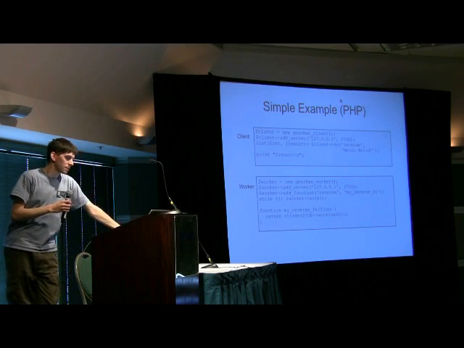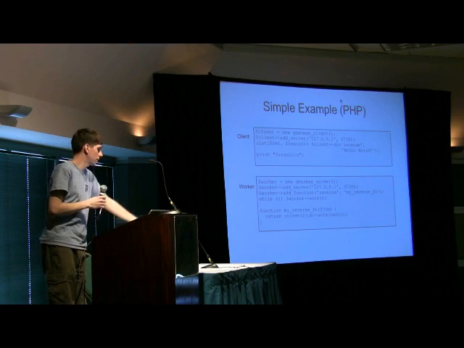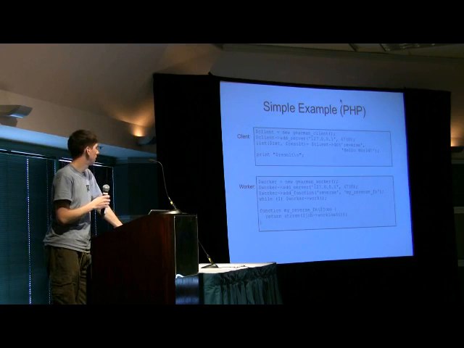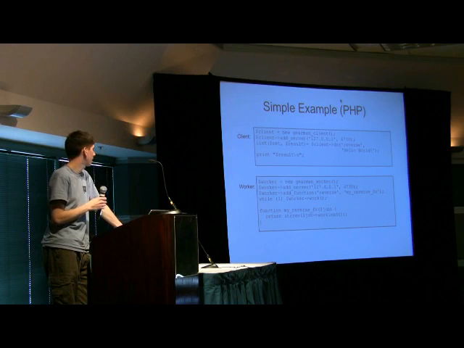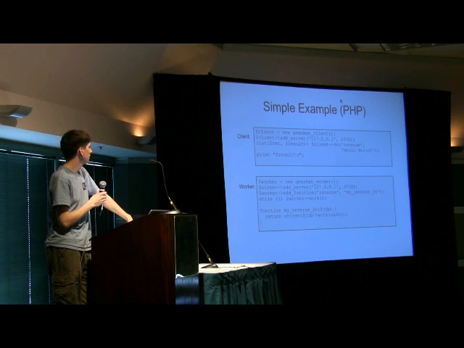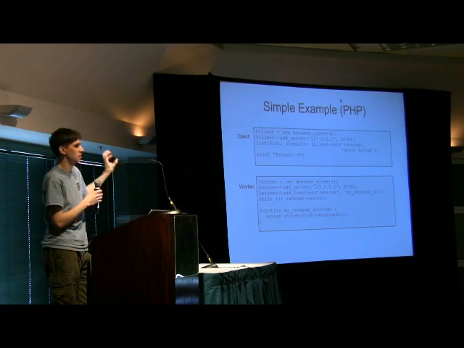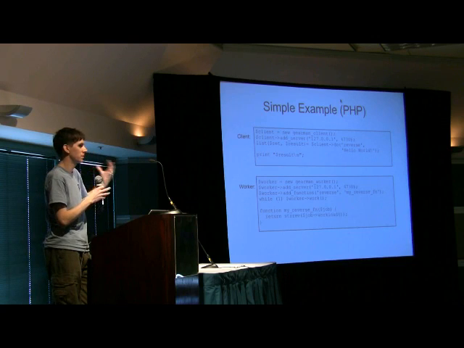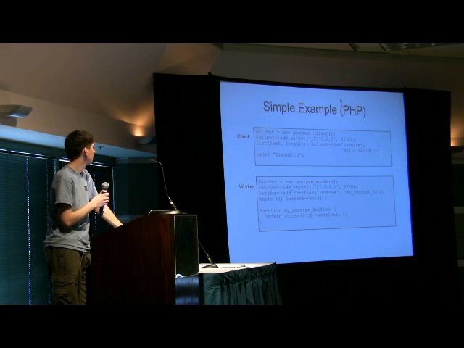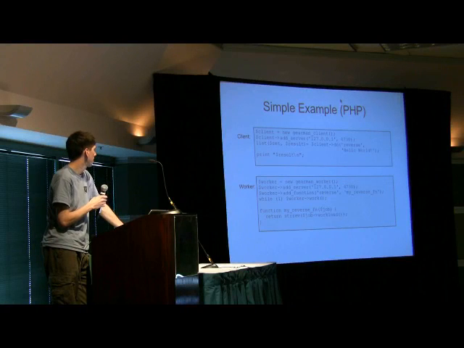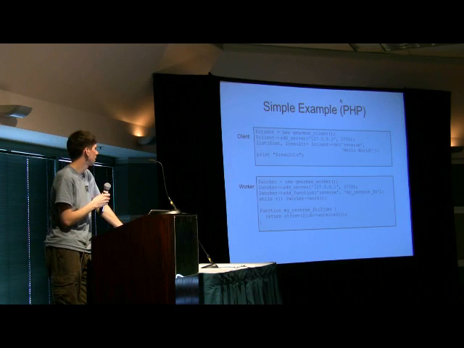So how does this actually look in code? Now, stepping away from the MapReduce example, just a really simple client and worker. For the client code, you're going to make a really simple program that's just going to send a string off, and it's going to return the reverse of that string. It's kind of like the hello world of Gearman. So you create a client object, you add a set of job servers, in this case only one job server connecting to the localhost. You say, go do this function named reverse, which is the first argument, and the payload for that function, or basically the arguments, is hello world.